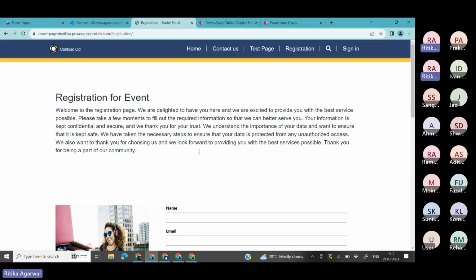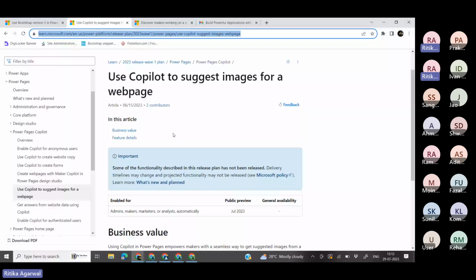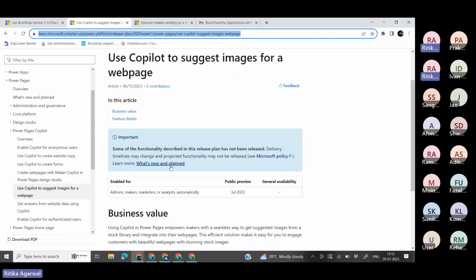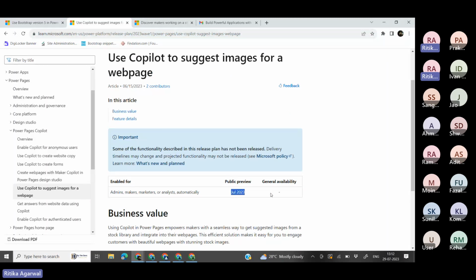And see, this is just an example. By default, there are many things which you can do. And you can find that information here on the Copilot release page to see what all is supported. Now, if you ask me, how can I try the Copilot features? For that, there are some prerequisites as this is in public preview. And as you can see, this is in public preview from July 2023. There is no date yet for the general availability. So there is still some time.